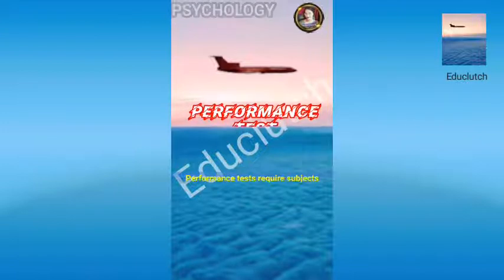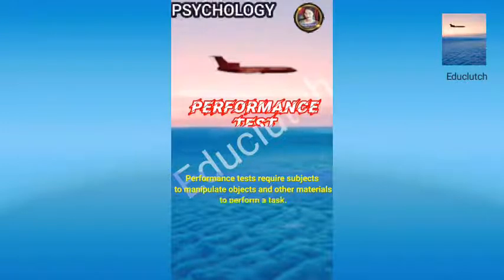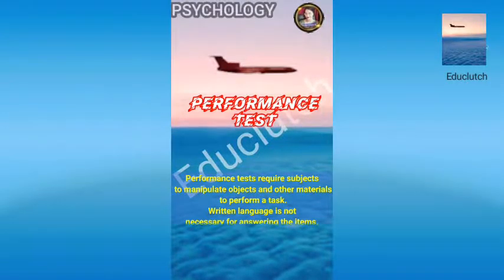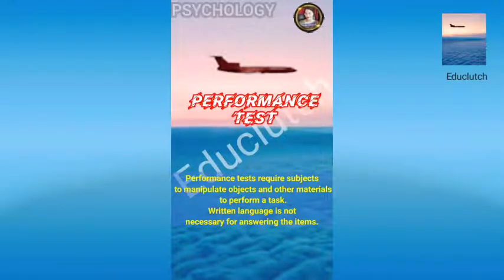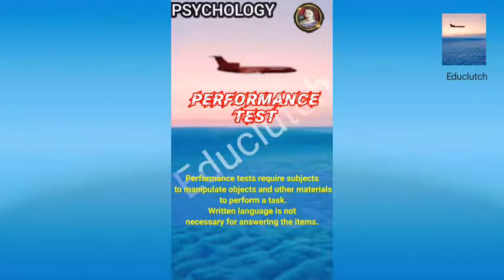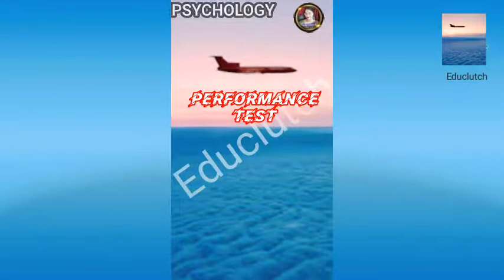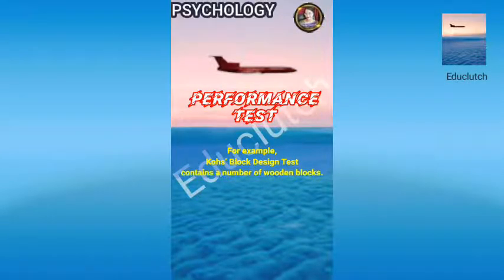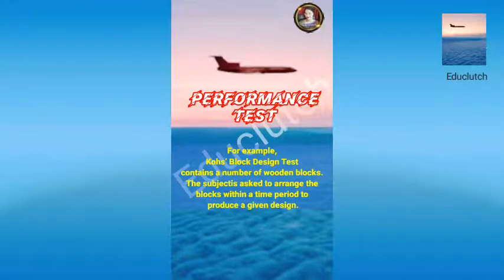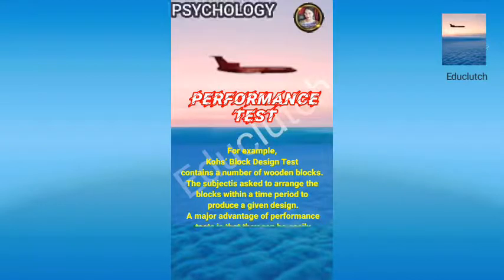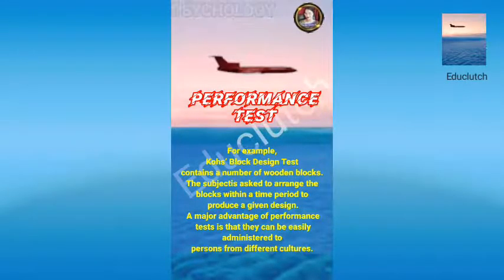A performance test requires subjects to manipulate objects and other material to perform a task. Written language is not necessary for answering the items. For example, the Kohs block design test contains a number of wooden blocks, and the subject is asked to arrange the blocks within a time period to produce a given design. A major advantage of performance tests is that they can be easily administered to persons from different cultures.